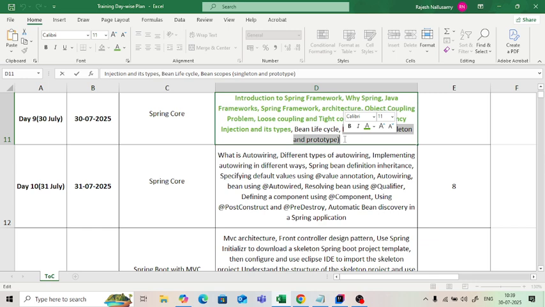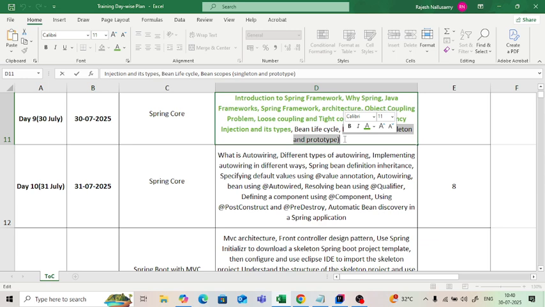In the same way, when the container creates an object, are you clear? Listen to me. What is a bean life cycle, guys? From when the container creates an object till it gets destroyed, whatever phases it goes through, that is called the bean life cycle. Till the object gets created, till it gets removed or destroyed from the memory, what are the methods that are going to be called inside it, that is called the life cycle of the bean object. I'll explain bean life cycle alone later. I'll keep it not marked as completed.